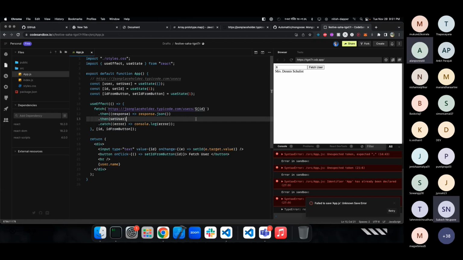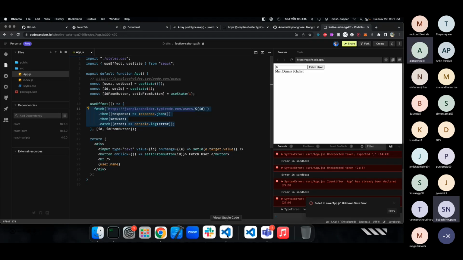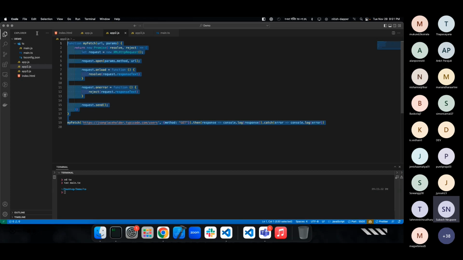Got it. Okay. And then are those 3 lines like the resolve and the reject part? Because then you had the response.json, and then line 14 .catch is used if there's an error. We are currently using the promise of fetch, the inbuilt fetch. So what we can do is, we have this promise, right?